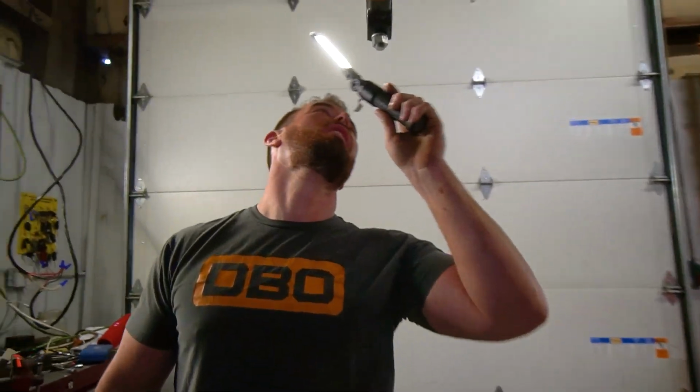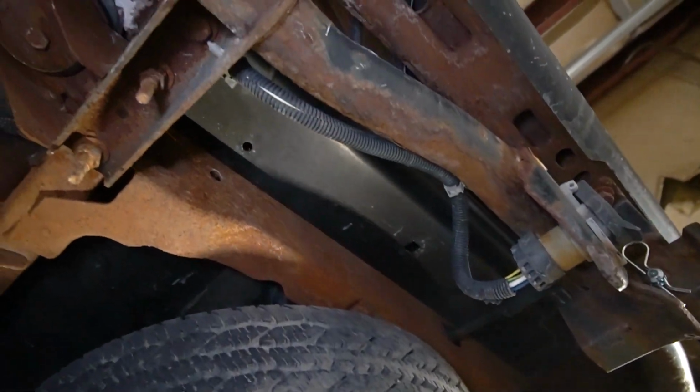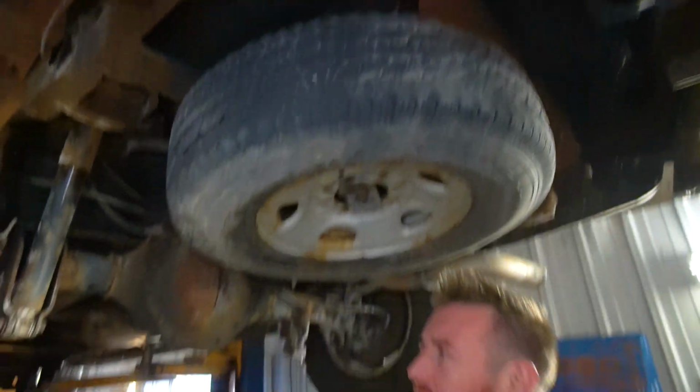And actually, I think that's about it. It's just mainly leaks, which is exciting. It does also pop from the front end. I'm assuming ball joints, so that's going to be a thing probably. But now I get to talk about the fun part.